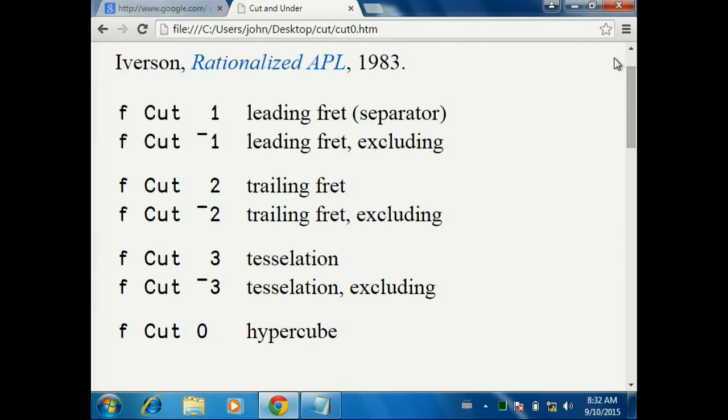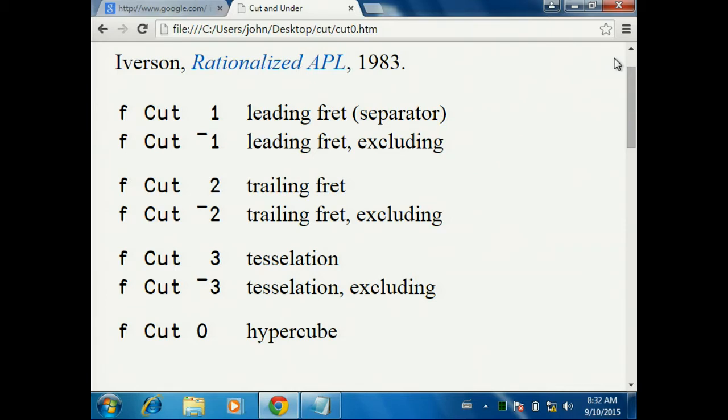The first one is the cut operator. It was first proposed by Ken Iverson in 1983 and carried forward in J. As you can see, there are separate cases.